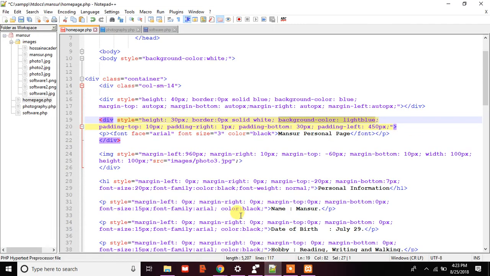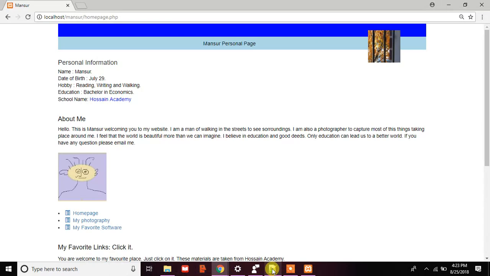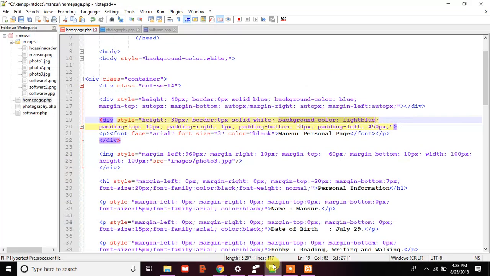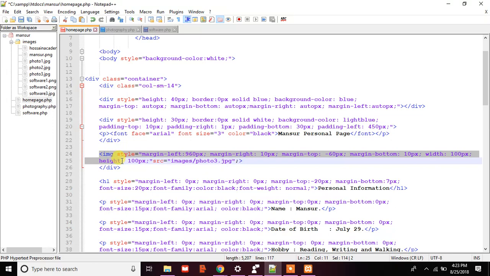Now what is our target? The third target is to make this image here. For this one, I have done this: img. It refers to image.